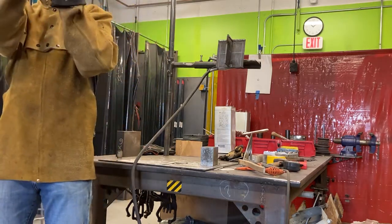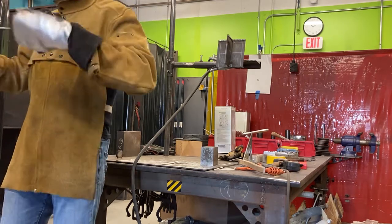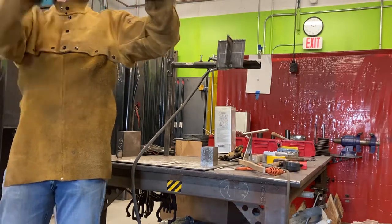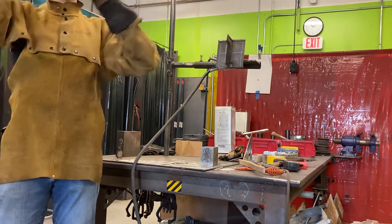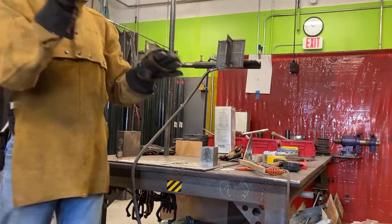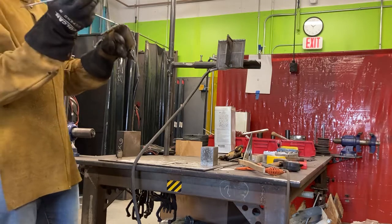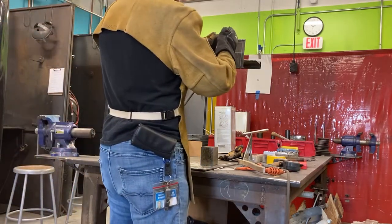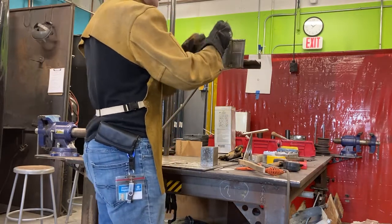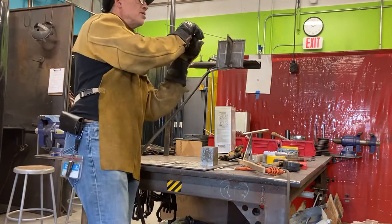I've seen people weld really flat. So you can do it, but you have to understand how to juggle all of your parameters, like those 5 parameters in the colored diagram I put up. As you get more experience, you'll be able to monkey with those until you can lay welds down with some pretty strange angles. So I'm dragging a little bit. When I reach the corner, if I drag too much, I'm going to bump into this. So I have to come in here and then very quickly tip across the corner.